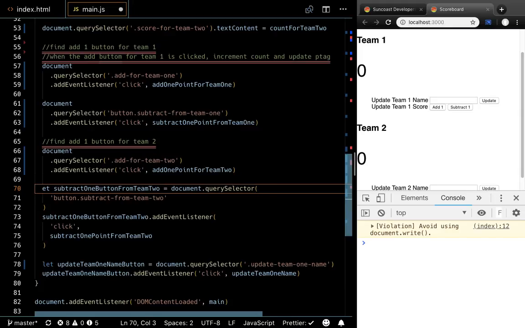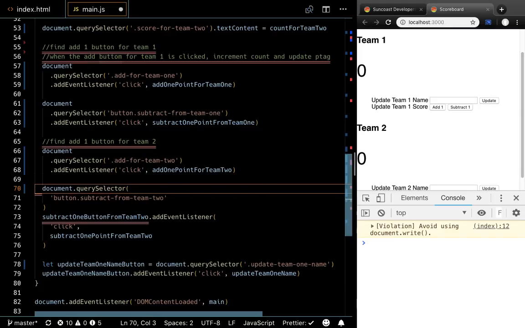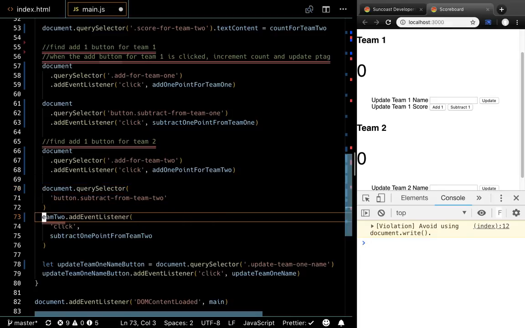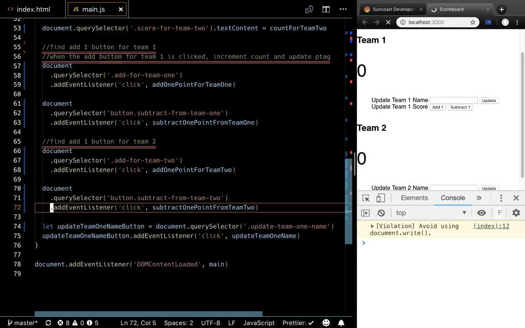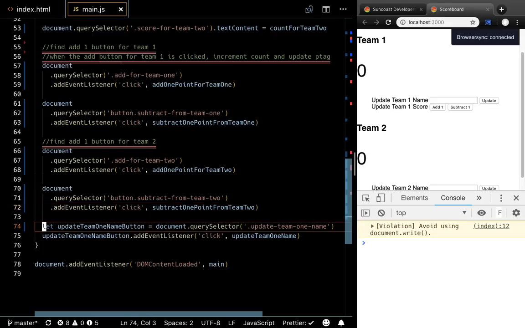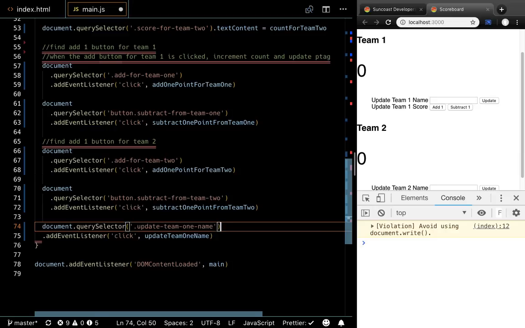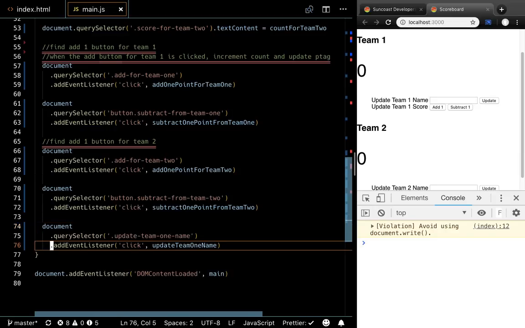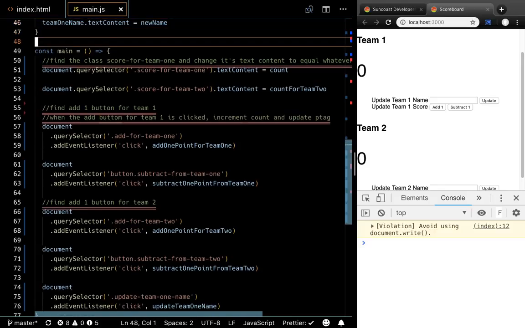I'm gonna speed up here a little bit. So we can get rid of this. We can get rid of this variable. And we can just tack this onto the end here. And the same thing here. We can get rid of this variable. And we can get rid of this variable. And then just so this is a little bit tighter.